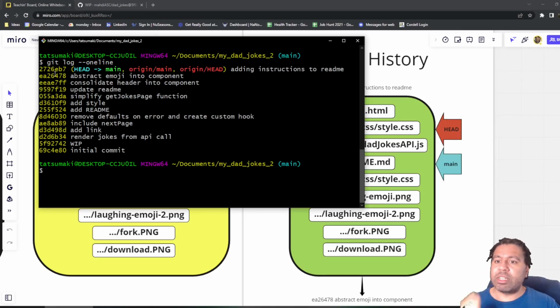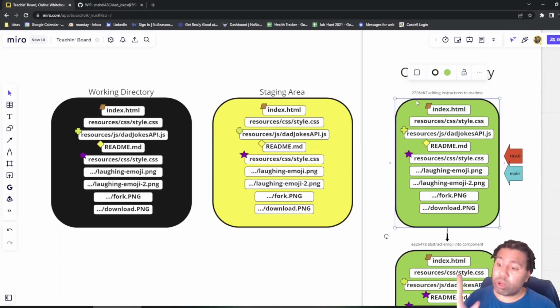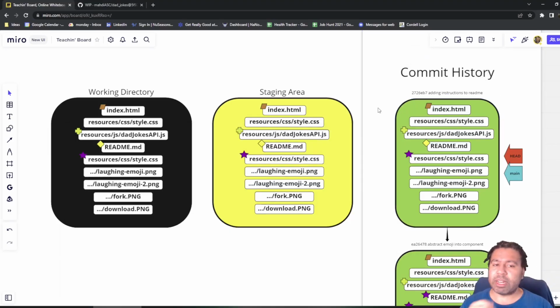So what we have here is head, which is basically referring to what am I currently looking at? What am I currently viewing? So head is pointing to the main branch, and the main branch is pointing to this commit. I'm gonna give you a scenario here: I've done a local commit. This last commit that I just made, you know what? Actually, I'm not too sure about it. I kind of want to undo my last commit.